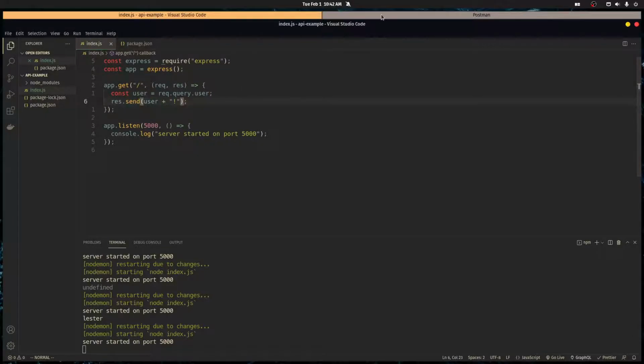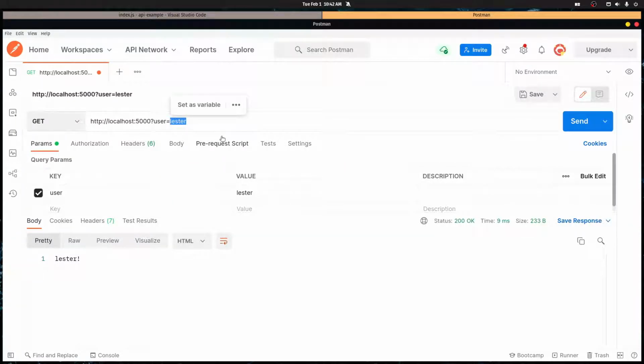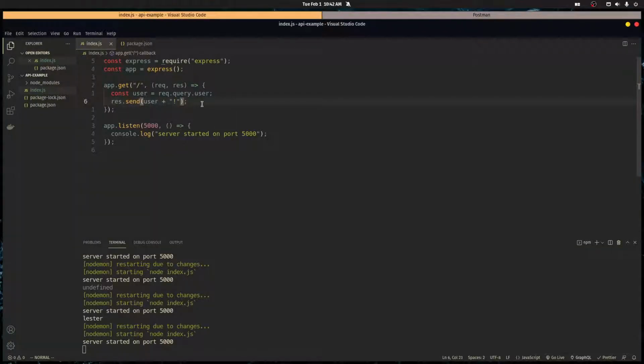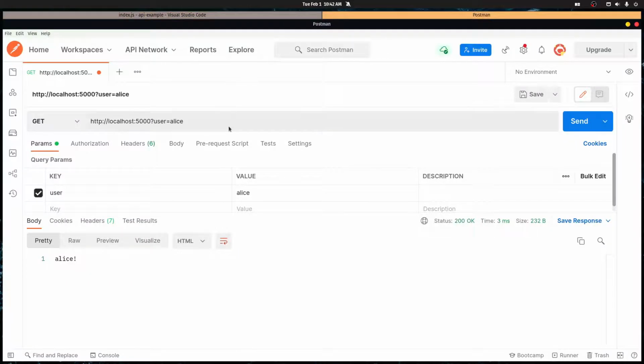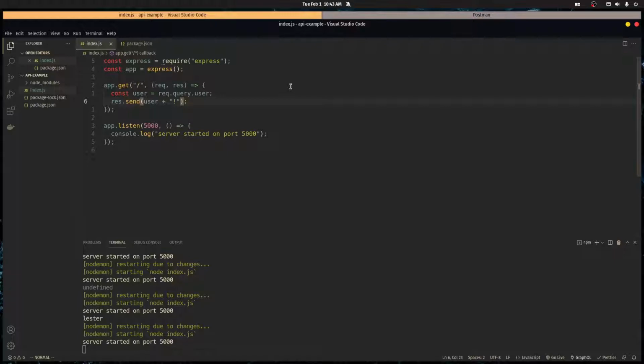Okay, so now we have an API, a pretty dumb one, but it's still an API. So we can put here Bob, and we get Bob exclamation point, or Alice, right? And then we do that. Let's go a little bit deeper into this, right? Let's say we want to actually create users in our application, and we're not gonna implement a database in this video. You can watch my series that I've created. I've created full stack applications on my channel, implementing databases with backends, and you can go ahead and watch that if you want to get deeper, but this is not in the scope of this video. So let's create a little example though, kind of like simulating that situation.